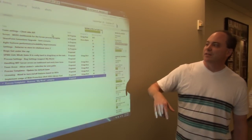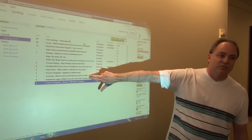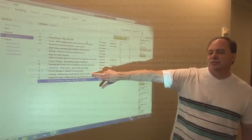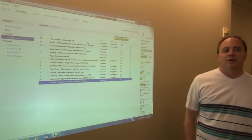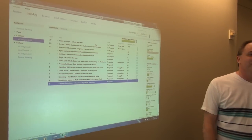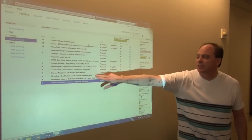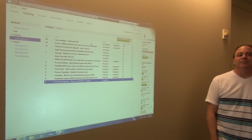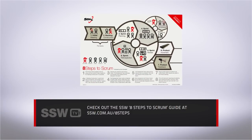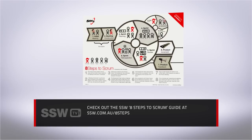Do you remember Greg changing PBIs on the sprint mid-sprint? Doing Scrum by the book is hard, especially at Microsoft when dealing with multiple teams. But the Scrum 2011 guide is crystal clear: only the development team can change its sprint backlog during a sprint. So Greg theoretically can't even remove an item from the sprint. In practice, if the team agrees, then it's fine. Greg should have explicitly asked the developers if it's okay to remove that PBI. If they were midway through it, it affects the team's planning and they need to give him permission. He definitely should not be asking the team to fit in a new PBI during the sprint — they should continue finishing the sprint without that extra PBI, and when finished, go to him and ask for more items from the product backlog.